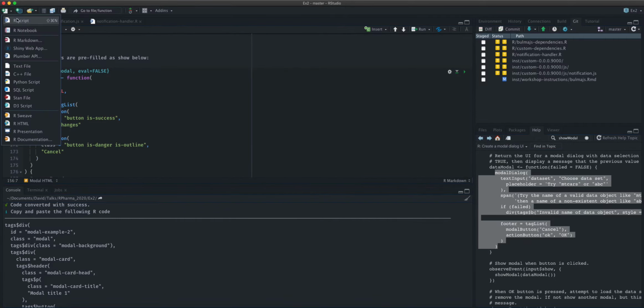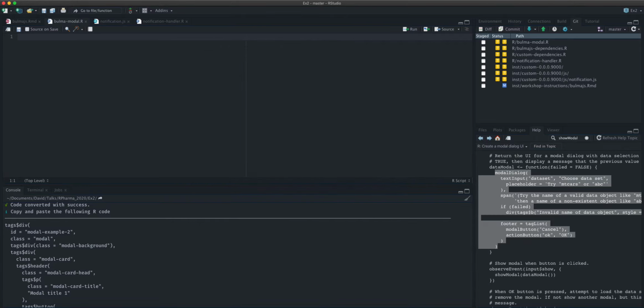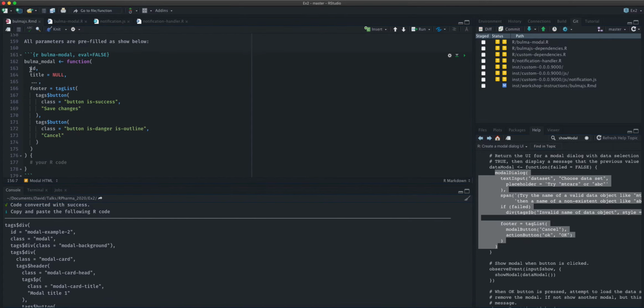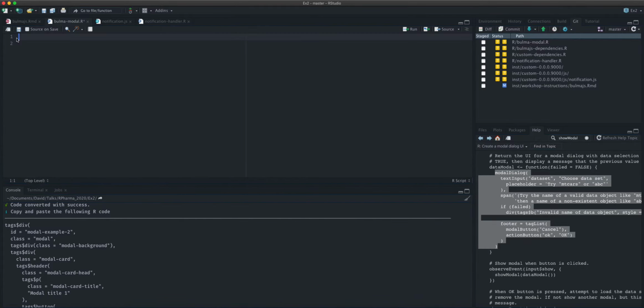So what I need to do is I create a Bulma model script. Inside, I create the Bulma model function. What I can do, actually, I already provided the template here, so I will replace by templates.